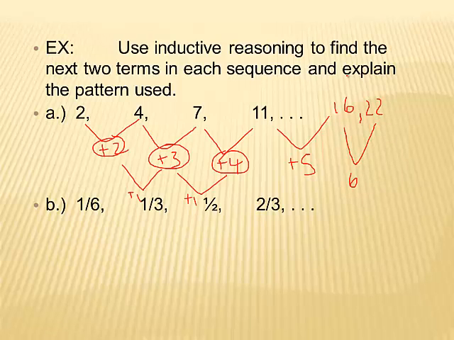My explanation was shown here. You don't have to write it in words. If you want to, you can, but I'm showing it here. That's my explanation in mathematics. So, okay. What about this one, B? We have 1/6, 1/3, 1/2, and 2/3. This one's actually a little more hidden, and in which case you can see that patterns can be very obvious, like in A, or they can be hidden, like in B.